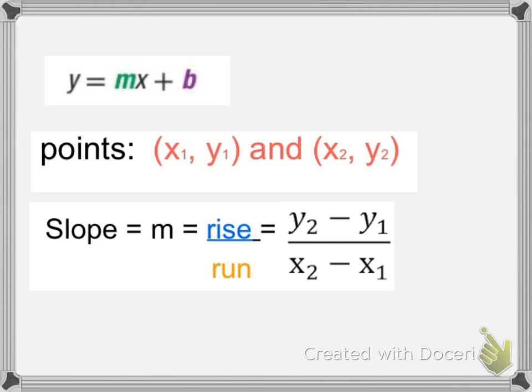Okay, so the first thing you need to remember is y = mx + b. We covered that in 4.1. And then you also need to remember that whenever you're given 2 points, you label them. So I went ahead and gave you the x1, y1, x2, y2. And also last, you need to remember that the slope is your m. We define slope as rise over run, and you subtract your y values and subtract your x values, and that's going to give you your slope. So you're going to need all 3 of those pieces of information.